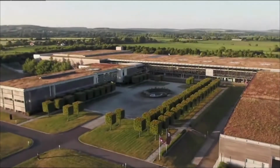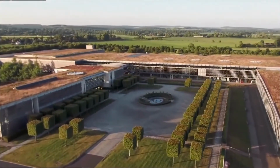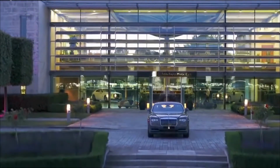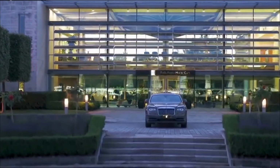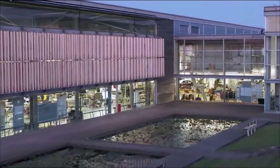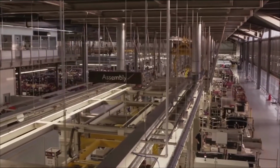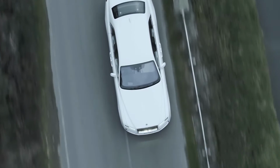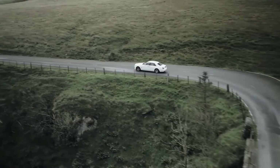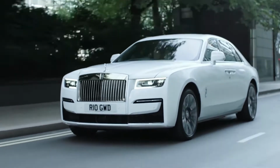It can take up to 6 months to build a single automobile, which has piqued the interest of many Austin drivers. The short answer is that nearly every task is completed by hand in the vast majority of cases. However, personalizing a Rolls-Royce entails more than just selecting from a selection of door trim woods and seat leathers. As a Rolls-Royce customer, you have the opportunity to contribute your own completely original design ideas to the development of your vehicle. It's a little like designing your own trim level, but in a limited edition of only one copy.